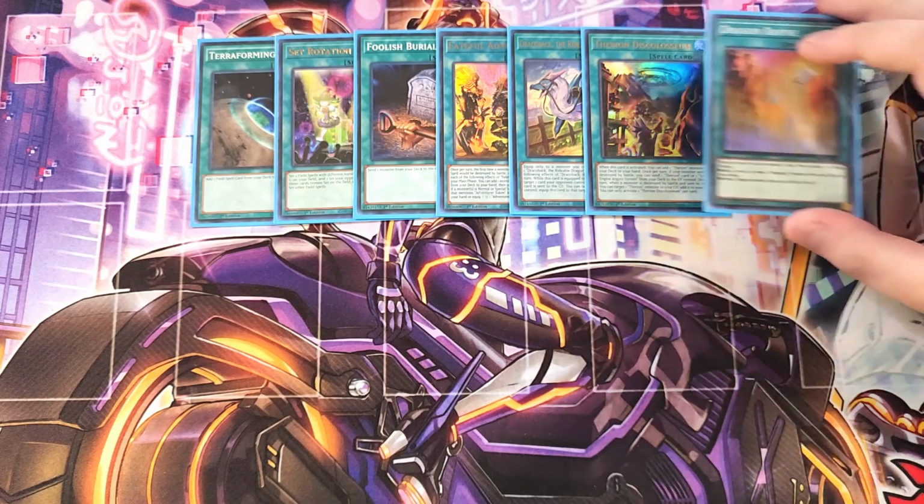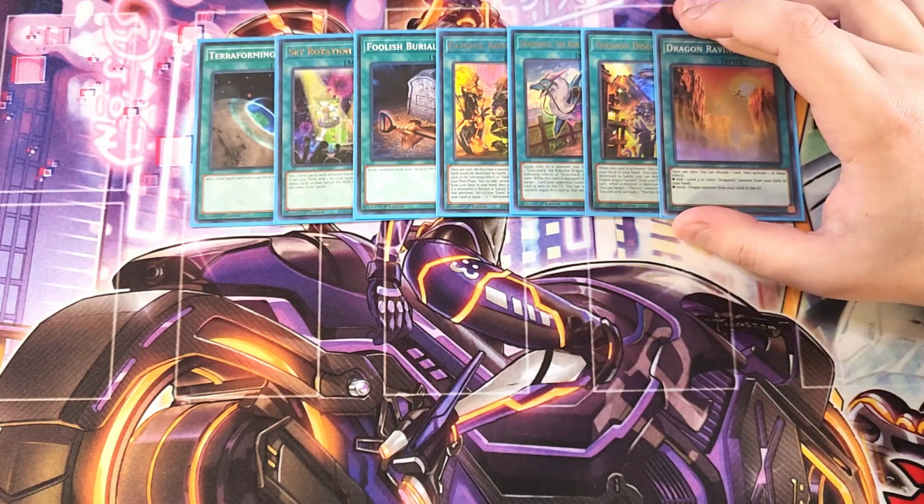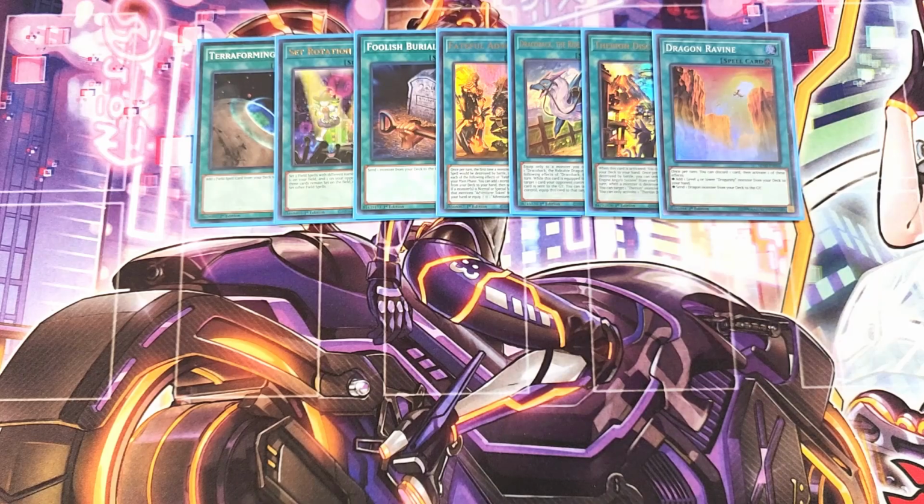We then play a single copy of Dragon's Ravine. Dragon's Ravine is really good to work in this deck as well because it helps you get your copy of Destrudo in the graveyard, because once per turn you can discard a card to activate one of these effects to be able to send a dragon monster from your deck to the graveyard, which is always going to be your copy of Destrudo, so you can make your Ancient Fairy Dragon, which is just super good in this build.